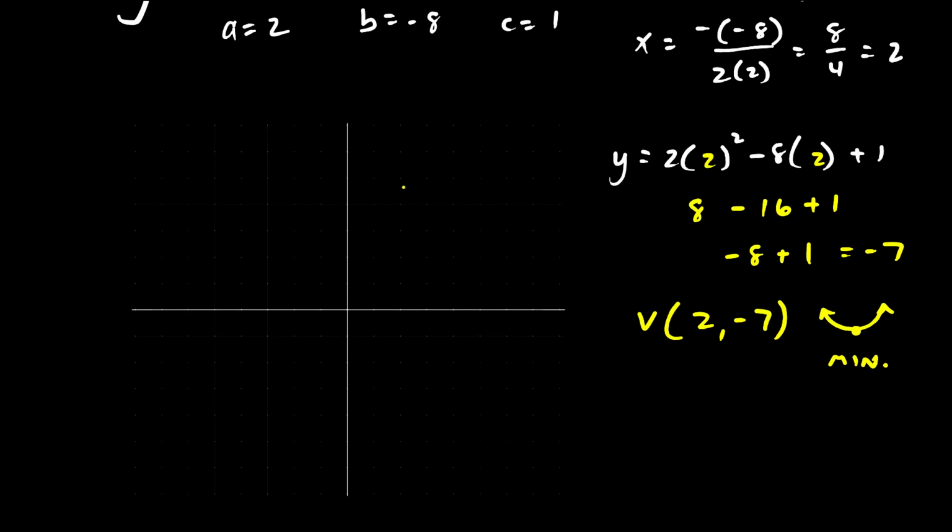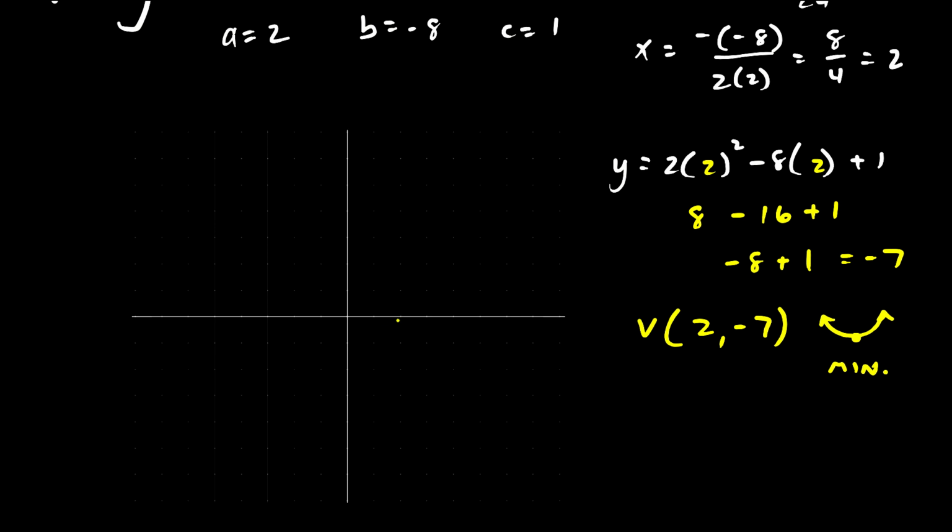So let's go ahead and just plot those points. Now go over to, we'll do this without drawing the line in now. 2, then 1, 2, 3, 4, 5, 6, 7. Now, our a value is 2. So instead of 1, 3, 5, we're going to be 2, 6, 10. Let's see how this works out. So we go over 1 up 2.